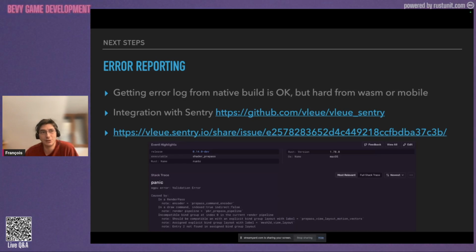On WASM, it would be the browser console. On mobile, I would have to check the various logs of the mobile devices with ADB or the equivalent for Xcode. It's not easy. So I'm trying to hook up Sentry to get all the error logs in there. It's working fine, but on pause for the moment because as Windows was crashing a lot recently, I exhausted the free quota on Sentry, so I'm blocked for the month from continuing to investigate that.